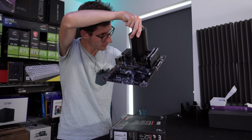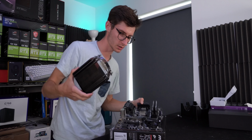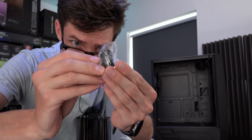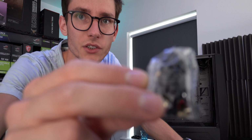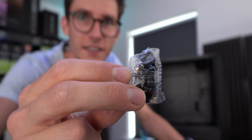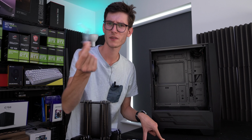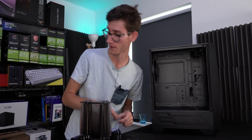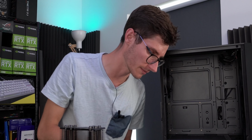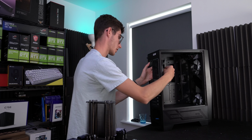Make sure that they fit, and then it's time to actually apply some thermal paste to the CPU and clamp it down. You really don't get many screws in this bag though. Look at this. That thing, if the camera will actually focus, this is rubbish, there you go. It is tiny, that is all you get in this case. But way more annoying is the fact that this isn't reusable. I mean, I now need to find another bag just to put the leftover screws in. Not good, MSI.